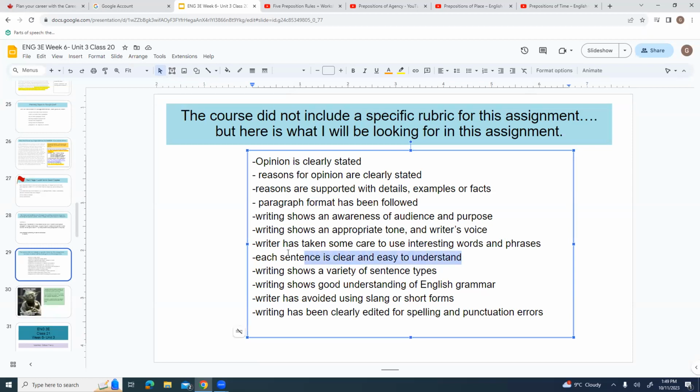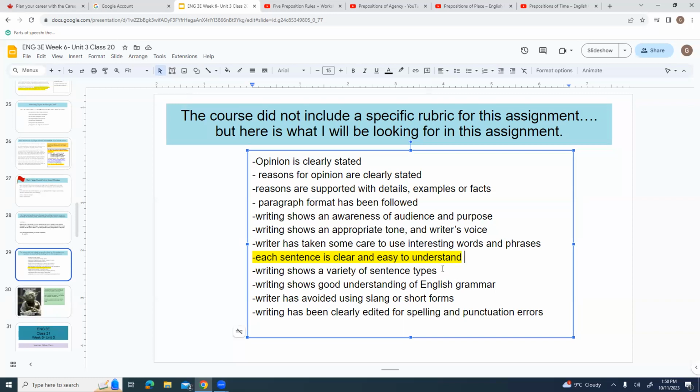Now, I'm going to highlight this because I think this one is the most important one. And it's the one where often we think that how we wrote is just super clear. But if you ever read your stuff to somebody else, it's really common for them to go, what did you mean? Or, that sentence was so long, I kind of lost track of what you were trying to say. That is one of the biggest things, is go back and look and make sure those sentences are clear. A lot of times changing the wording just a little bit can make it a little more understandable.